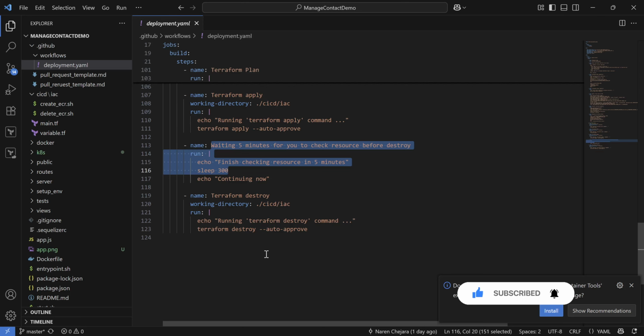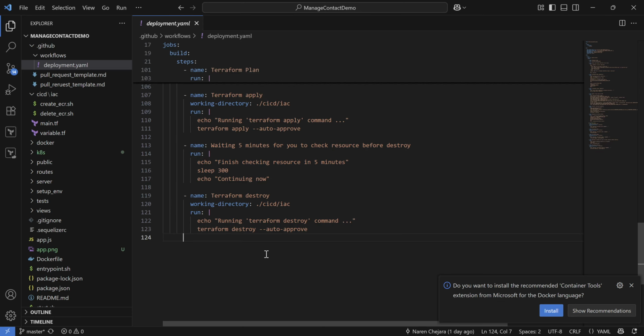Of course, you can add further steps. When you are working in a company, you have to notify your team that the deployment is done. And when you are handling such a task in a company, you are supposed not to destroy after 5 minutes.